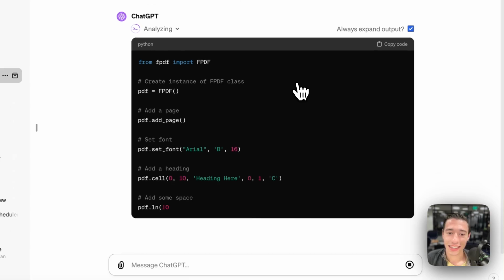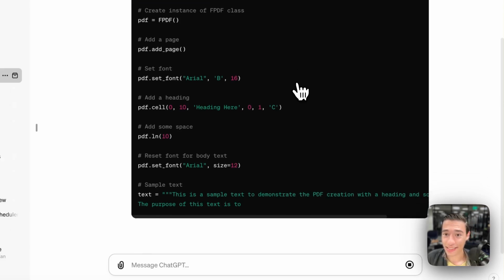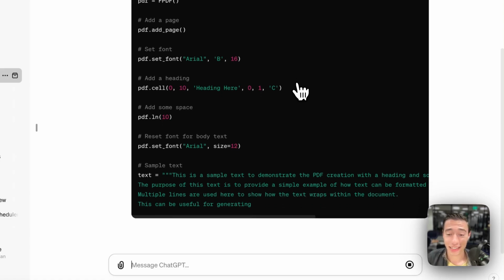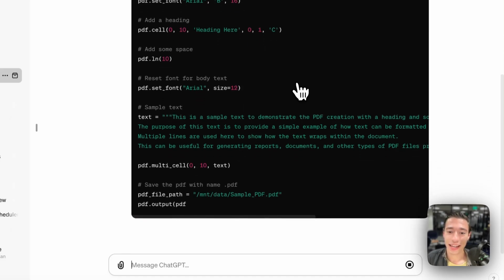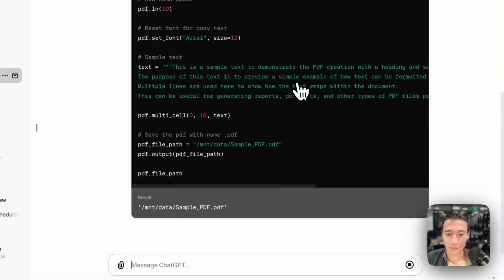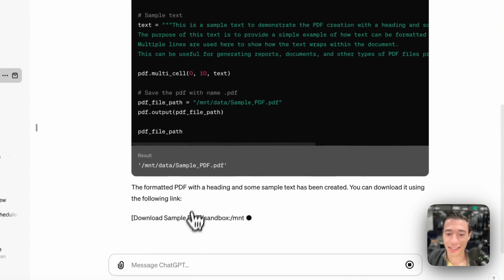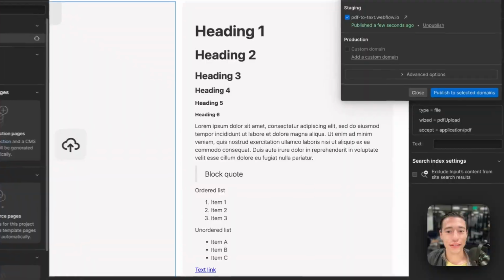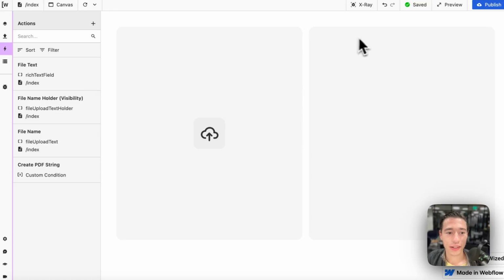And wonderful, look at that. And now the idea is that we hopefully will be able to turn this into a wonderful rich text field using the Webflow rich text field. And let's see how that works. Let's wait. And we'll be able to get something soon. Let's download this. Perfect. And here we go.